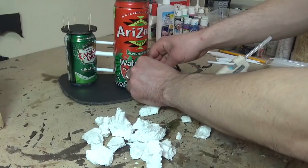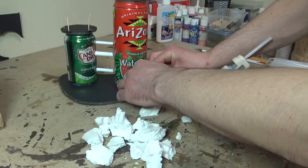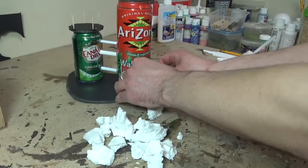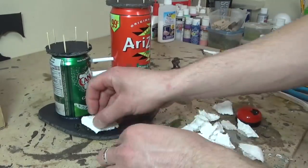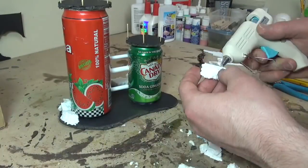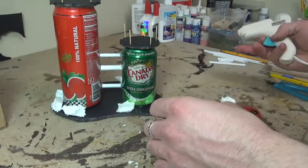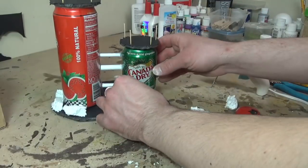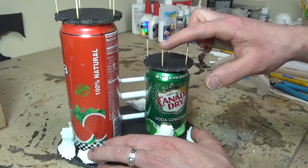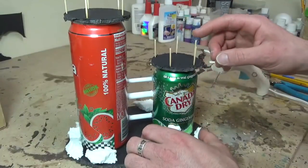Working quickly, because like I say, white glue dries very quickly. But also, I'm not being too careful about it. I'm just kind of sticking them wherever I think they might look cool. Here, those are actually in really well. You can see here, I'm just fiddling them a little bit, and I can pull them and it actually lifts the terrain piece.